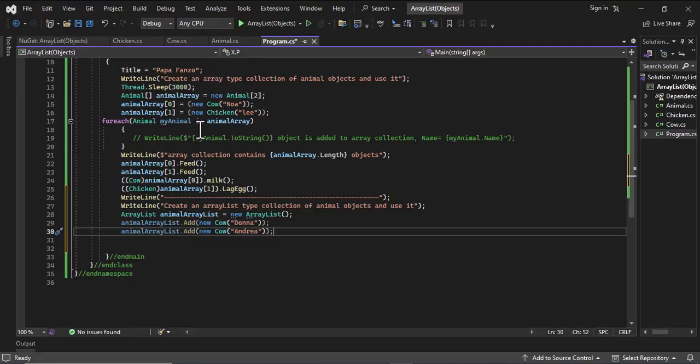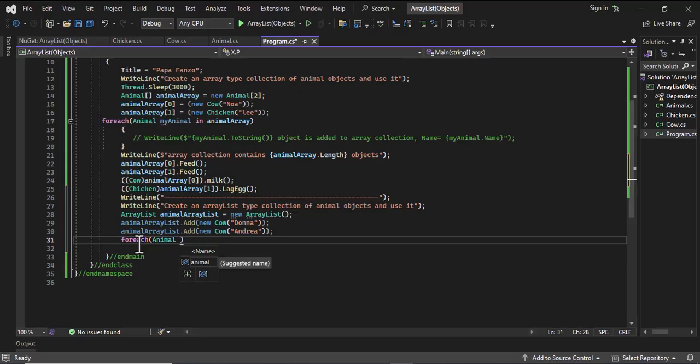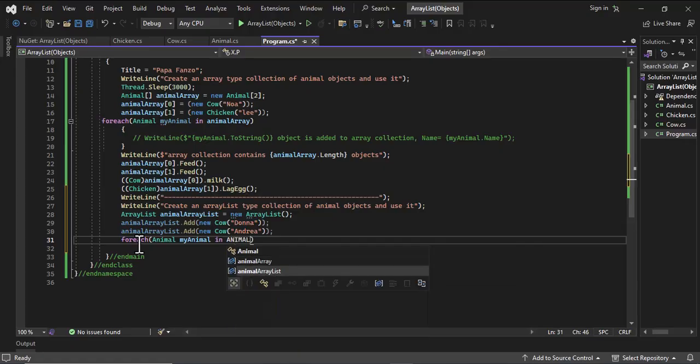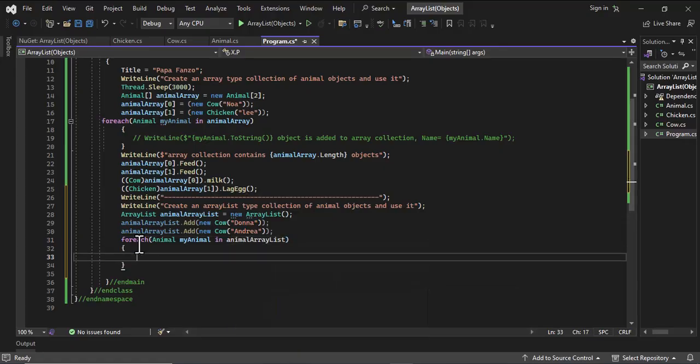And to check whether that is true, let us use a for each loop, a for each loop that will be able to loop through, and I'm going to use the animal class since it is the base class. And then what is it that I'm going to call this? I'm going to call this my animal in animal array list.